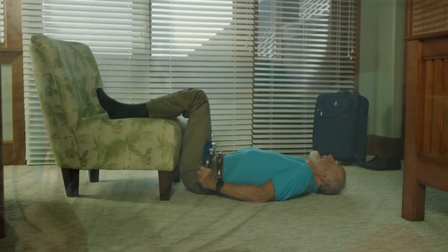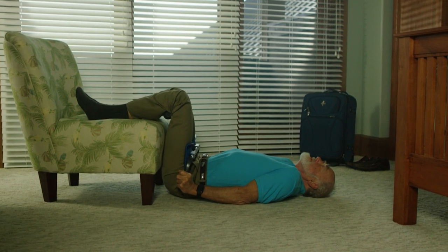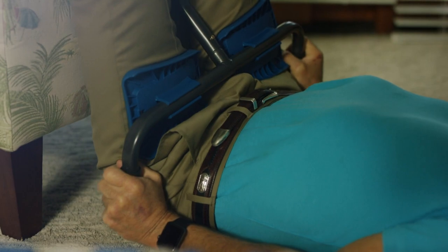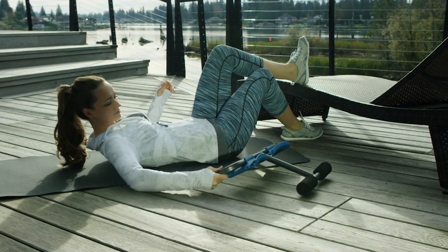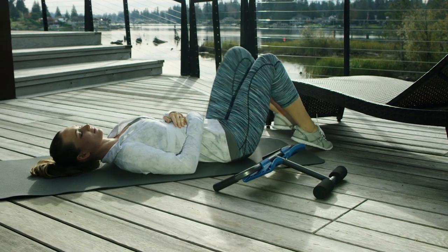With your back relaxed and arms close to your sides, gently push on the foam hand grips using the shoulders to help add force to your push. Hold each push for 5-15 seconds while breathing deeply. Move around a little and shift the angle of the force to mobilize the hip joint and apply variable pressure. Repeat 3-5 times as needed. Upon completion, allow your body to rest on the ground 20-30 seconds before exiting the P2.